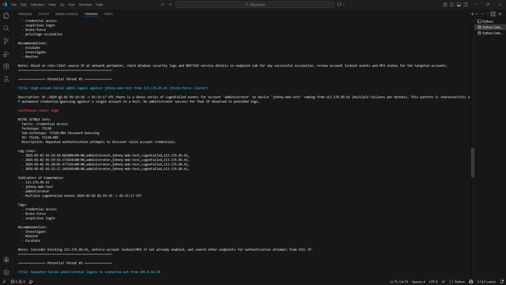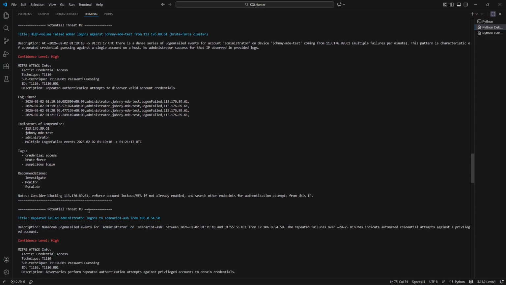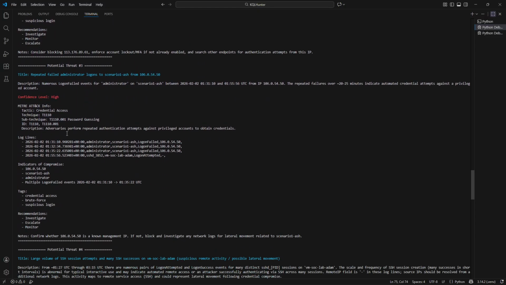This was actually the window I was referring to before. We have the time window, and we can see we had several failed login attempts. Again, the user account was administrator. This was the machine name from this IP address, and then some information about the endpoint and some different IOCs, and so on and so forth.